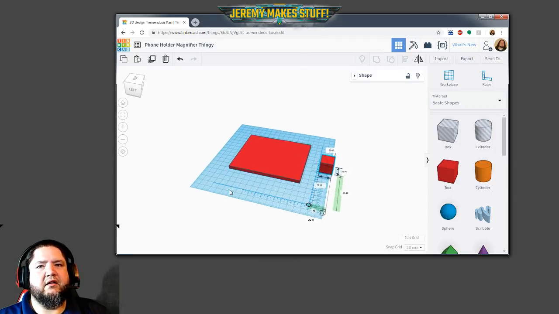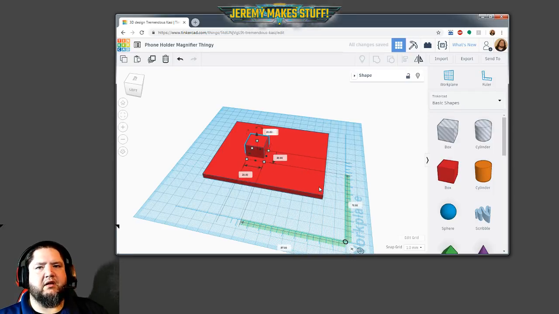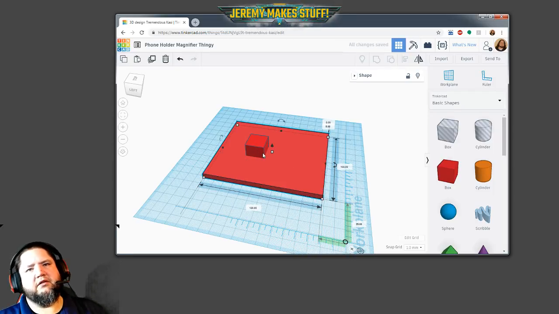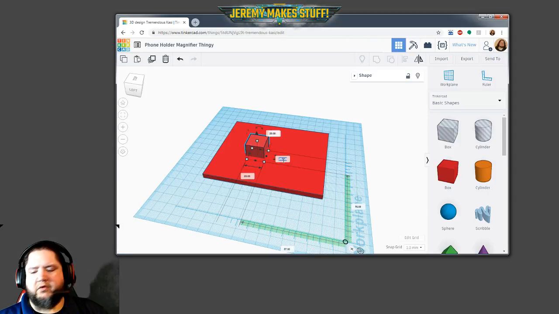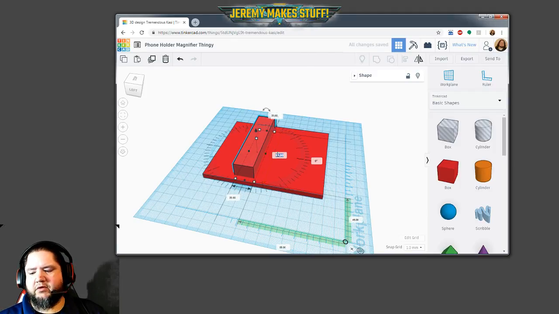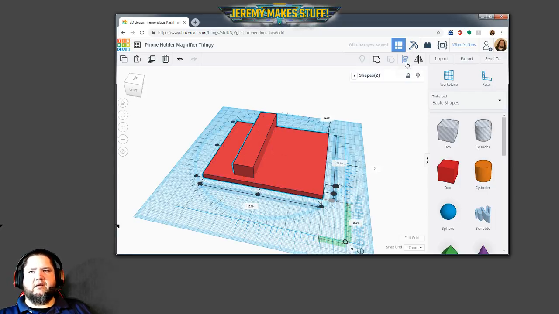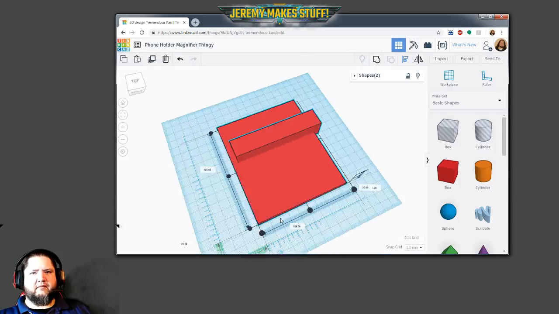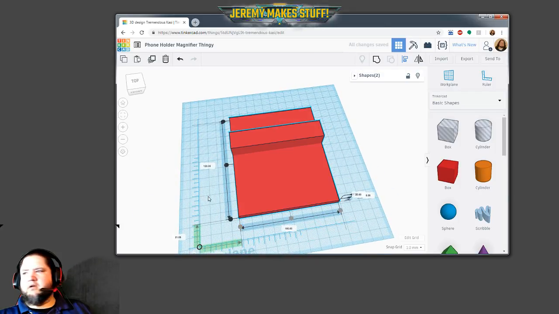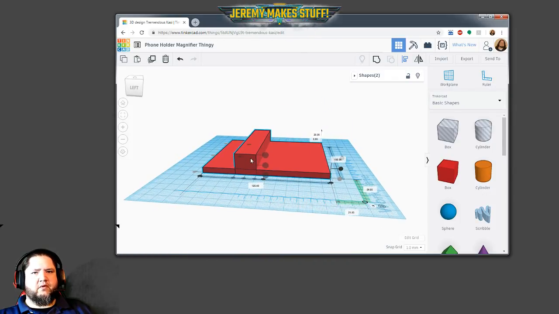Let's see here. Zoom back in. This is going to be, let's see, this was what, 100 millimeters? Yep. We'll go 90 millimeters because that's the width of the phone. Oh no, still want to go 100. Line these guys up. And this is only going to come up.